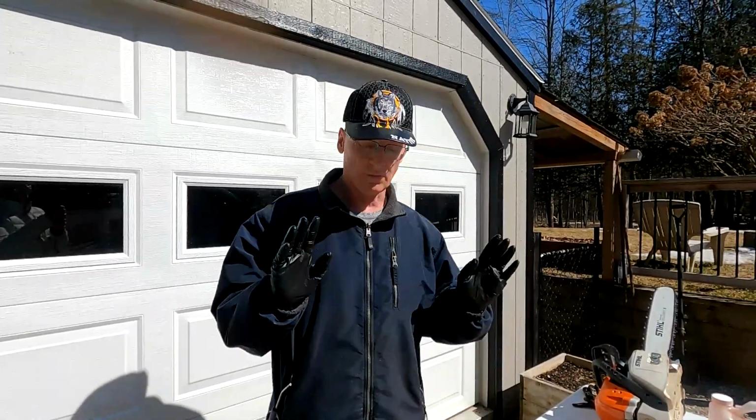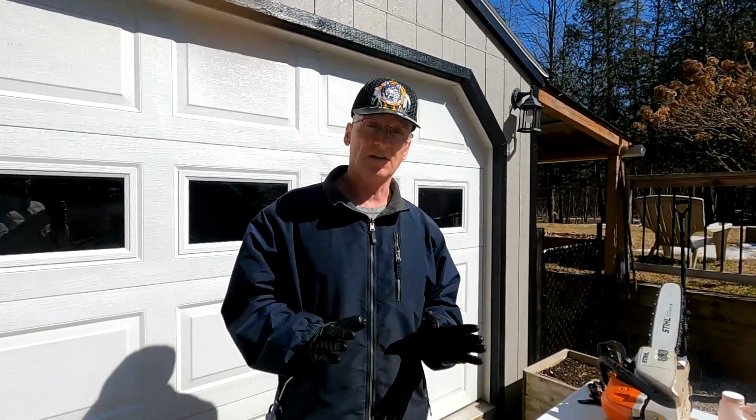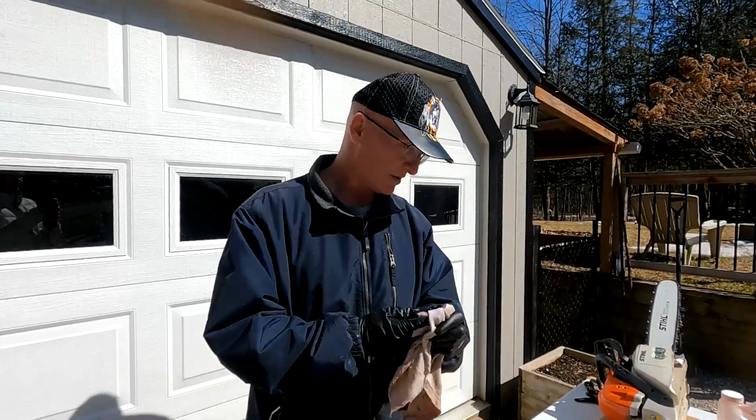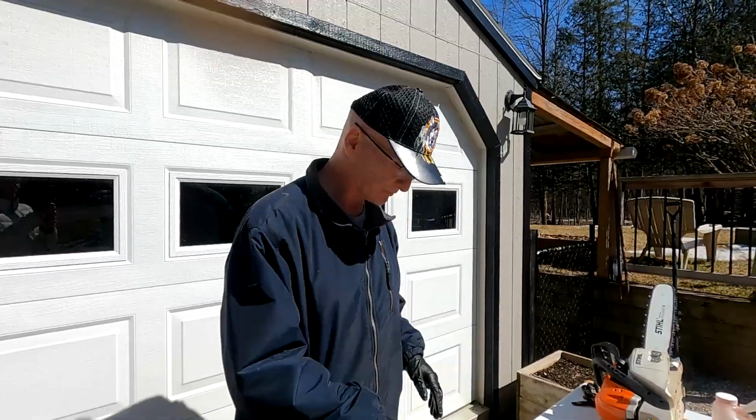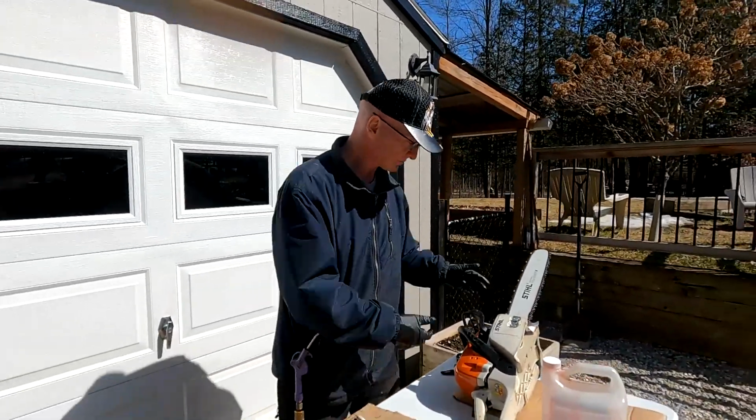So that brings us to the one area of the chainsaw that I did not show you yet that is very important to clean, and I'm going to show you this on my other saw here. It's a little bit easier to show you. Let's take a quick look here.